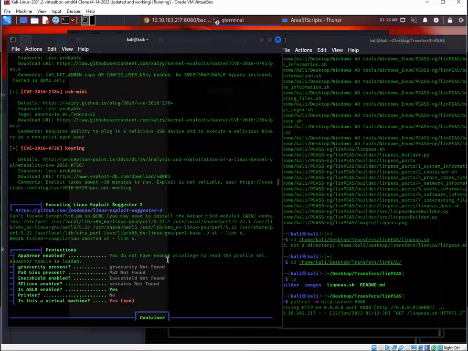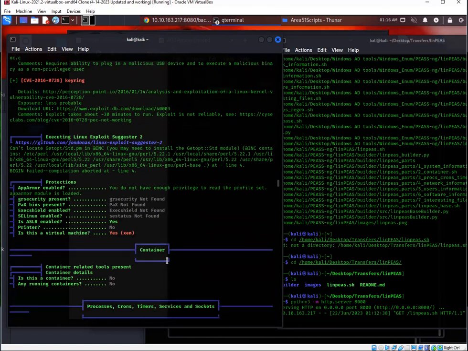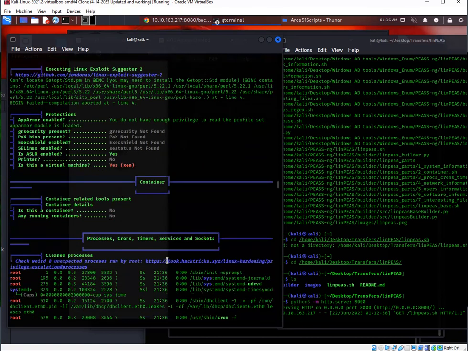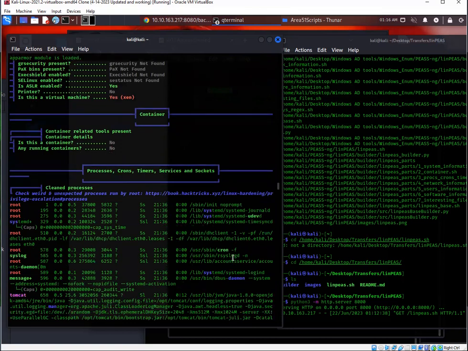Exploit suggester, we got protections, containers, processes, cron jobs, timers, and services. And we can see if we look at the processes that are running, see if we see anything in red here for suspicious cron jobs.